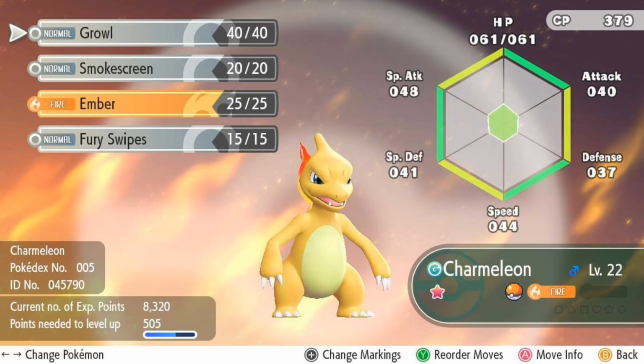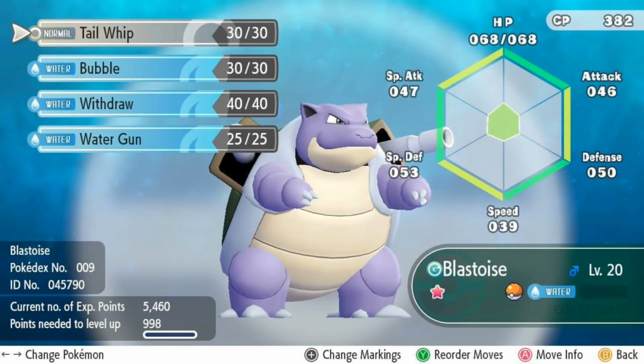So here is my shiny Charmeleon, which I'm going to level up to, of course, shiny Charizard. I didn't bring over my shiny Charizards because, well, I only have one, because I didn't want to evolve a bunch. And yeah, Charmeleon's going to evolve soon enough. And then we have the shiny Blastoise. Now all I need is the shiny Venusaur. Now I'm going to have almost like a Team Red theme going on here.